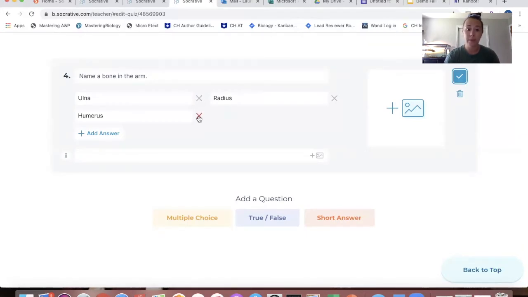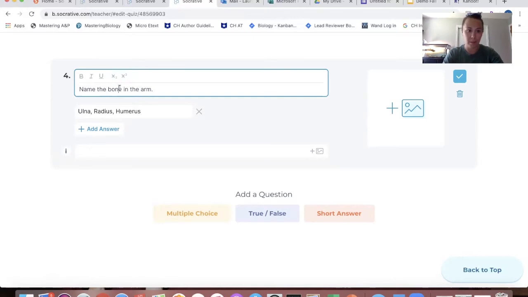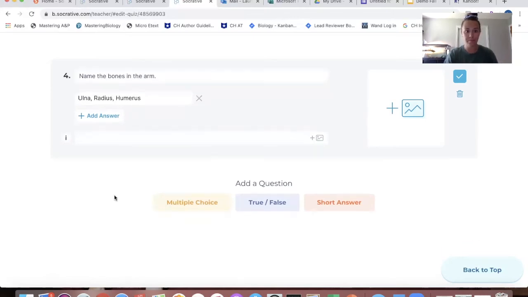And the reason is because if I did ulna, radius, humerus, sure, that's the right answer. But I'm programming this to only score it that way if my students put ulna, radius, humerus in that order with commas and a space in between. And, you know, plus that doesn't really answer my question.